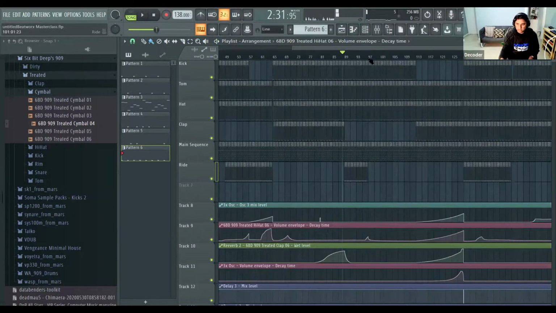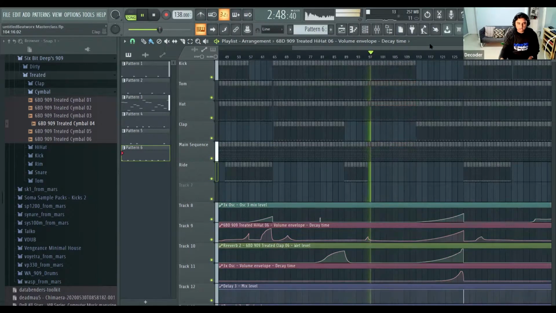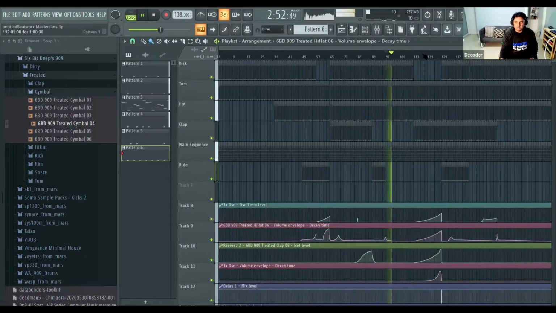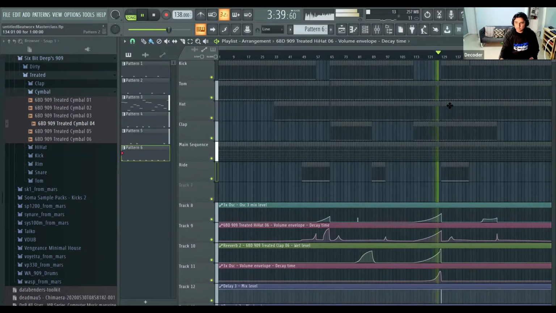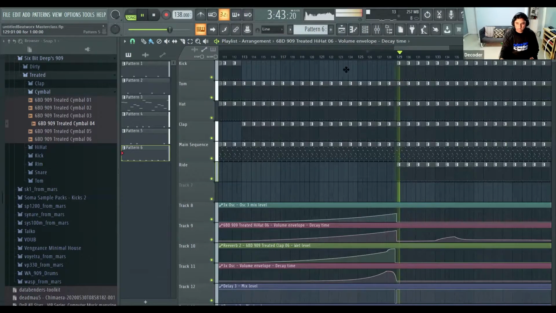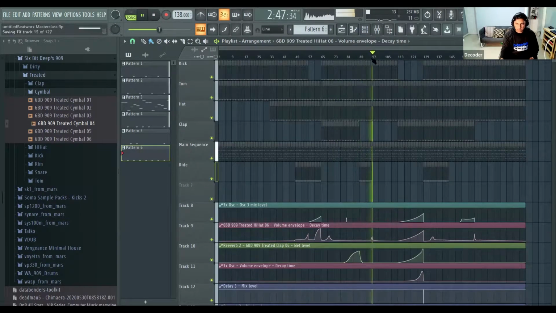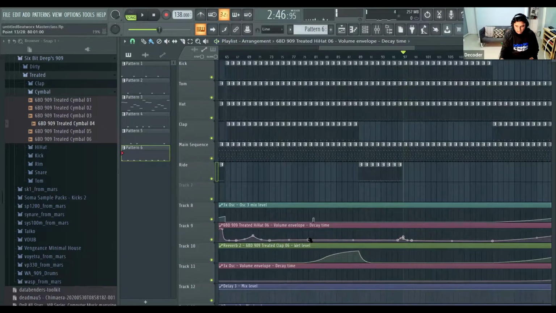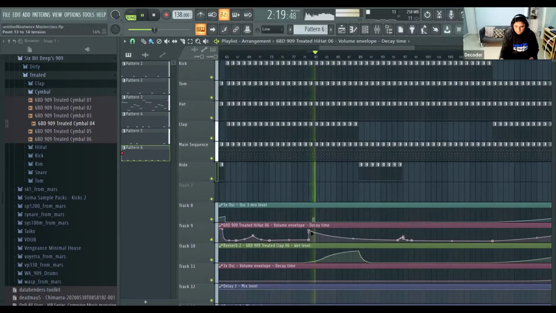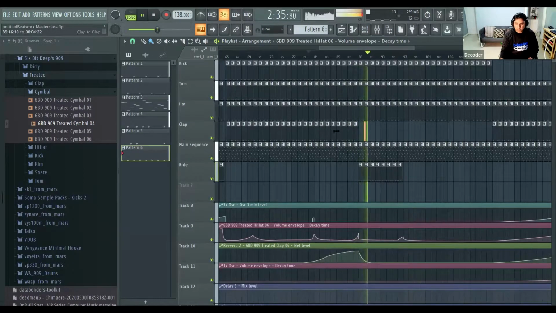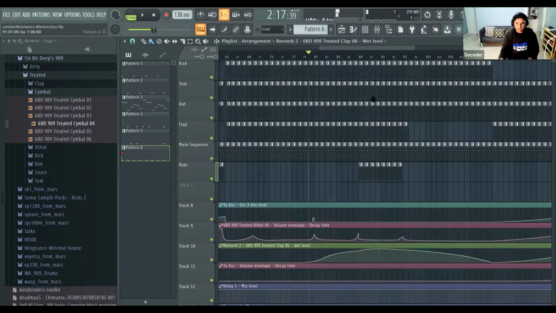I think leaving it shorter there gives a DJ 4 bars of looping. If they don't want to go through this breakdown, then they have a little bit of time to loop the track and mix out of it if they really wanted to. I'll mess around with the hi-hat decay as well throughout this clap. I'm not a fan of cutting this reverb here, so I'll have it all stop together.